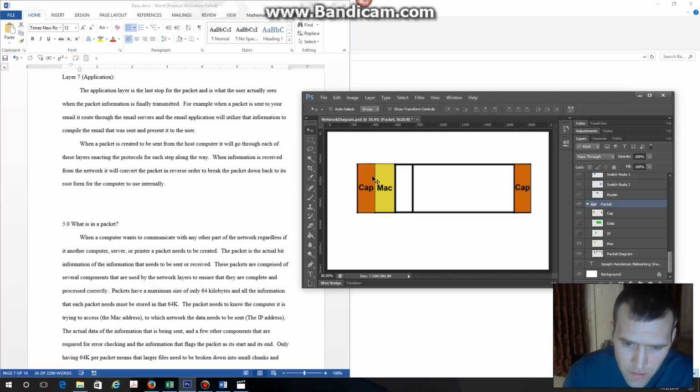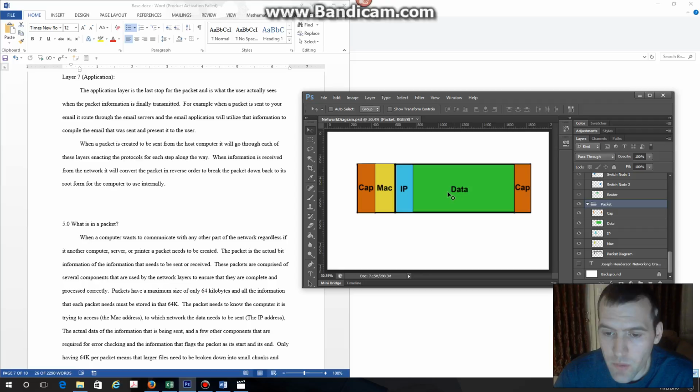And this is the MAC address for the actual computer. Now, it will also have its own personal MAC address for its computer. So computer A will also throw its MAC address into that frame as well, because usually computer B will want to talk back to computer A. So when it sends a packet over to computer B, it knows where to return a response. Again, same thing with the IP address, but this will go to the local area network.